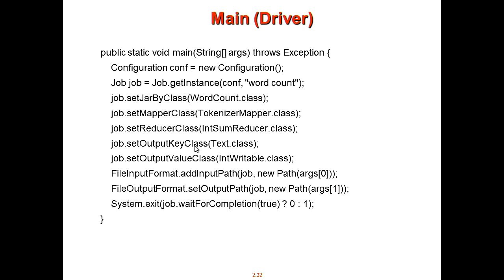So actually, MapReduce has some default data types for input key value pairs and also for output key value pairs. In this example, we can just use the default data types. But if you use some complicated keys or values in your own program, you must set the input key class and input value class, and you specify the class name for your input key and for your input value.